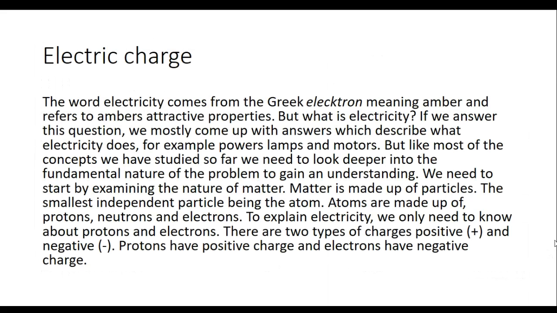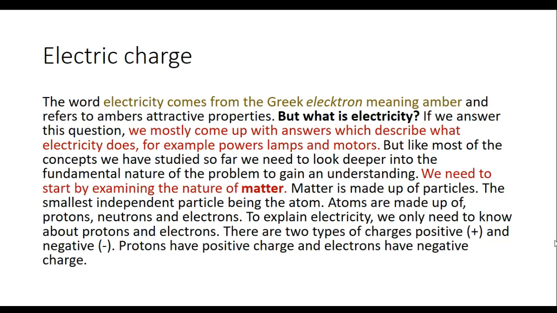First, we are going to talk about electric charge. The word electricity comes from the Greek electron, meaning amber, and refers to amber's attractive properties. But what is electricity? If we answer this question, we mostly come up with answers that describe what electricity does. For example, it powers lamps and motors. We need to start by examining the nature of matter. We need to look deeper into the nature of the problem to gain an understanding.